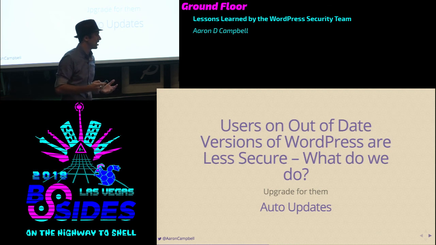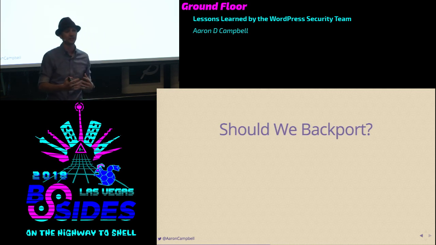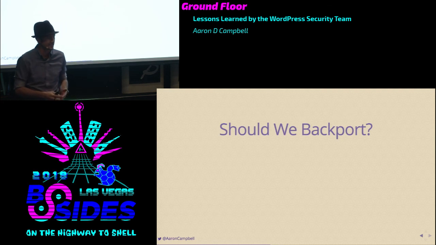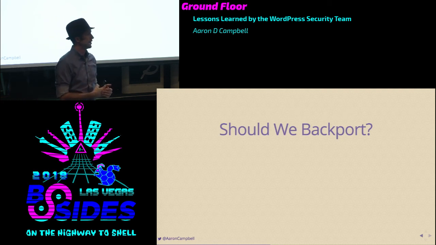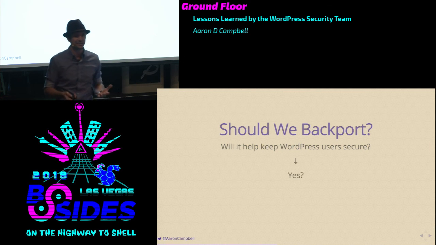We used to struggle a lot with figuring out when we should backport security fixes. There was constant discussion about how many people were affected and how big of a deal it really was and how hard it was going to be to backport it to previous releases. And there was a lot of discussion and often a lot of differing opinions. But now our decision-making flowchart for this is super simple. Does it help keep our users secure? Yes, backport it.